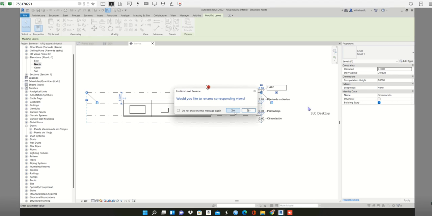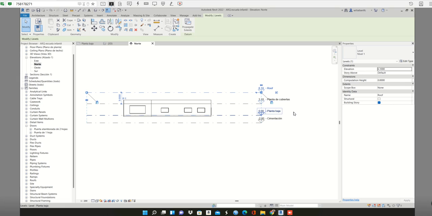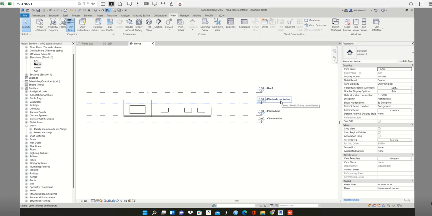As Revit has all integrated, this level is associated to certain views. So when you create a level, it will also create floor plans, and it's asking you, would you like to rename those views? You type yes, and okay, this is going to be the second floor.